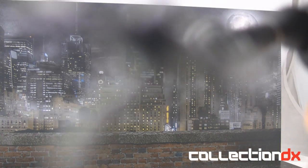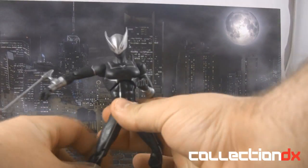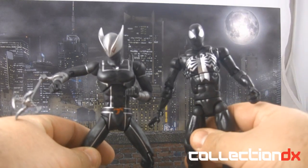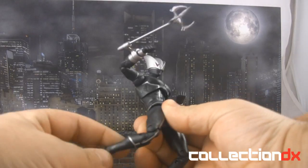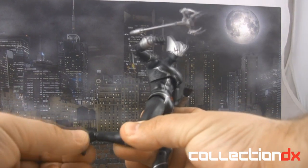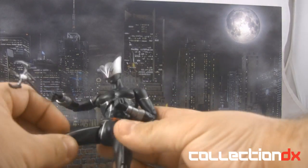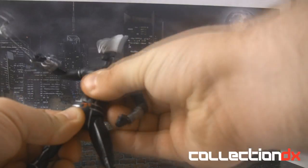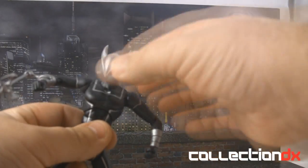All right, I'm going to show you some of the things on this figure. He's in scale with Marvel Legends, so this is Spider-Man, same scale, same basic joint structure: double jointed knees, ball joint foot, the legs kind of go out and rotate, the pelvis is on a ball joint. The chest is on a ball joint. Here's one of the flaws.